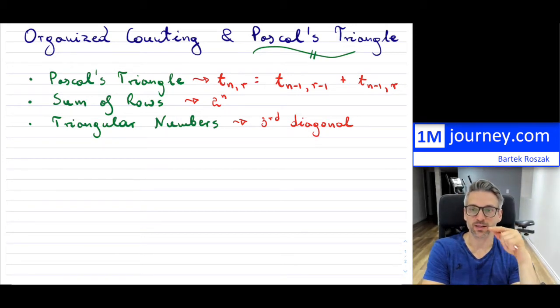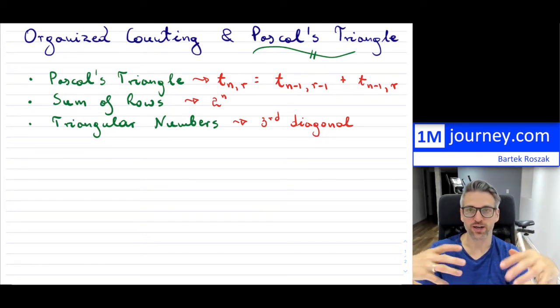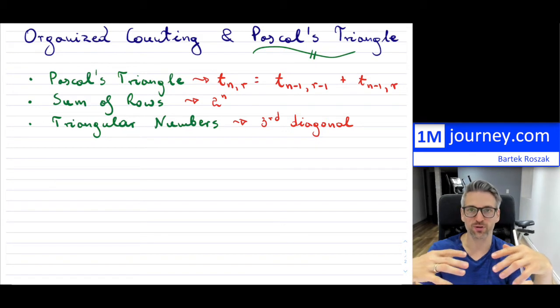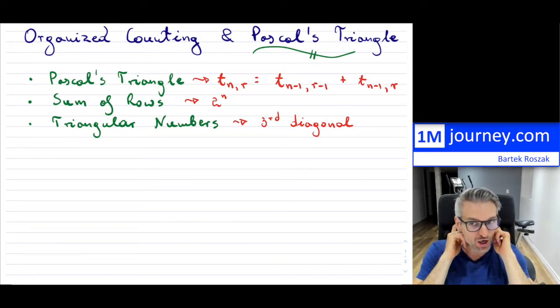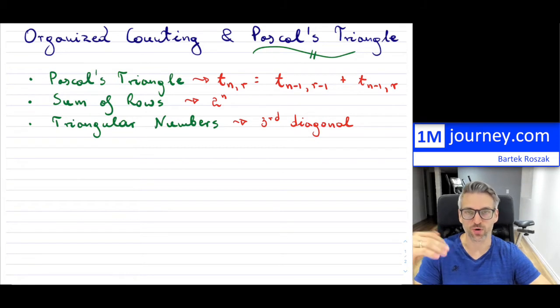Now, in Pascal's triangle, there are different ways of trying to approach and kind of memorize or remember that triangle. The main concept of it is that you're just going to be summing up the two items above you to get your new item. And I'll show you what I mean by that.